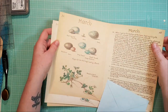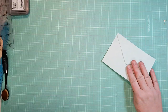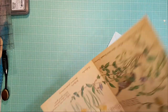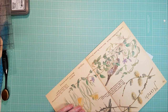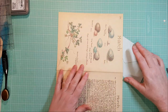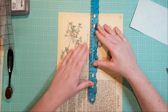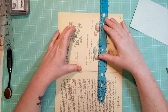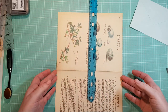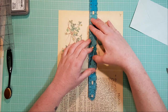So the first thing I want to do is cut this page apart. I am going to put my tear ruler right under where it says robin and hedge sparrow, just above this line. Make sure I'm square. More or less square. Okay.